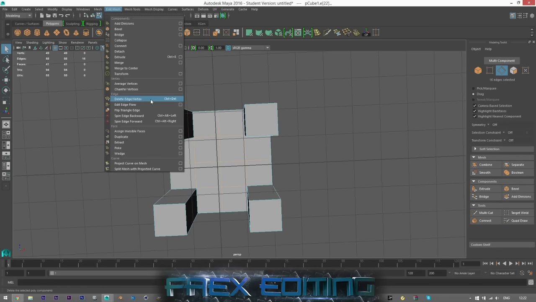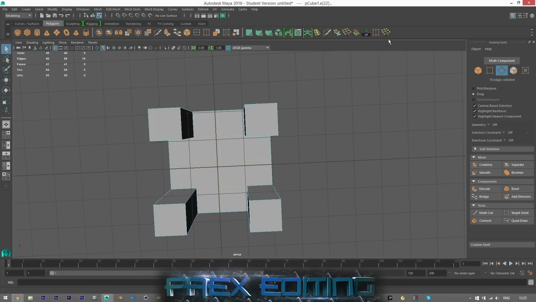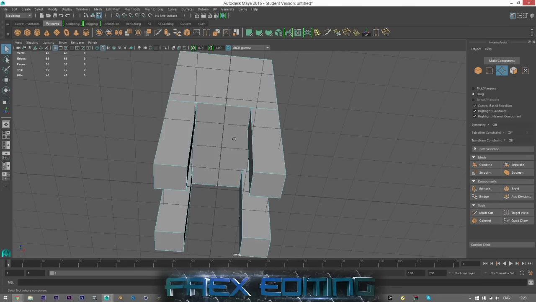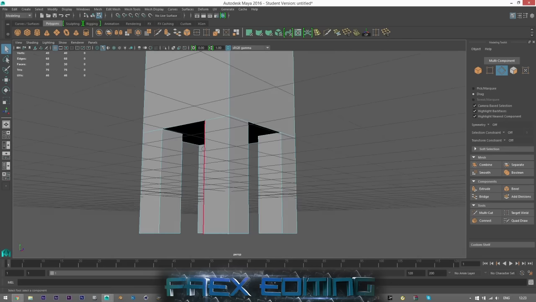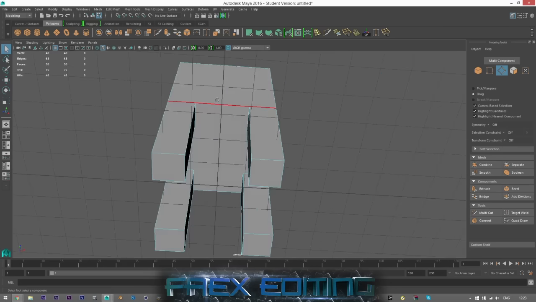And what I do is actually I add all these shortcuts up here. So if you use one of these tools often, just hold Control Shift and then click on the one you want, and then it appears up here. I've already got it, but that's very useful because you just click that button and it does it. And the reason for that is that's the correct way to delete edges and vertexes. Otherwise, they still remain there.